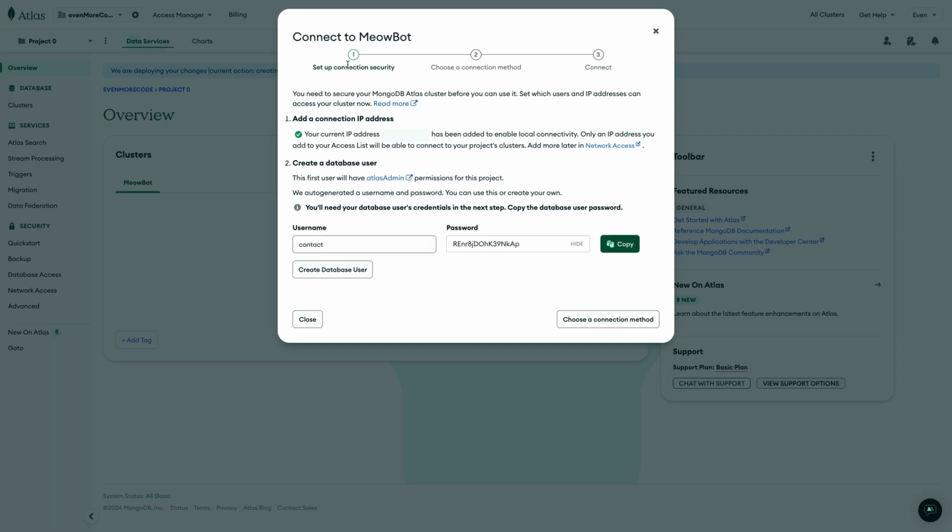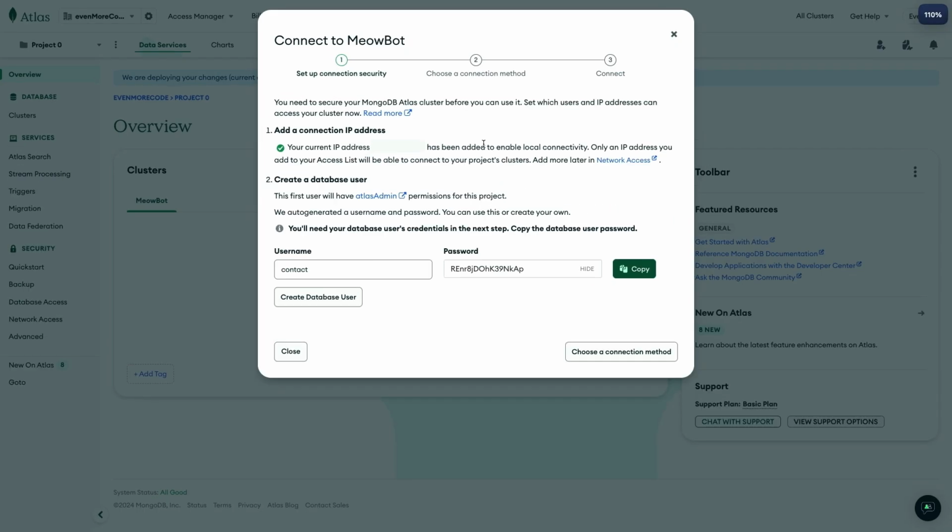So now here we go. It says you need to add a connection IP address, and it says it automatically adds your IP address. So that's good. But if you ever access your database from another computer or a different IP address, basically, you'll have to whitelist your IP address so that it works. Okay, and then create a database user.